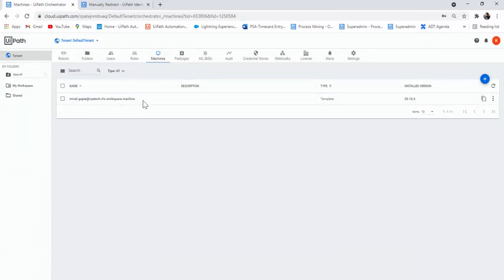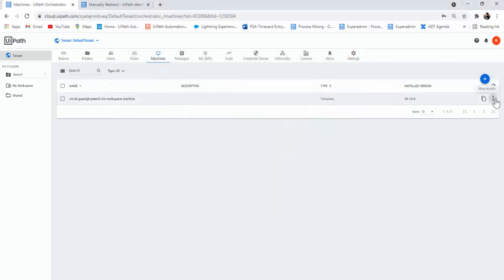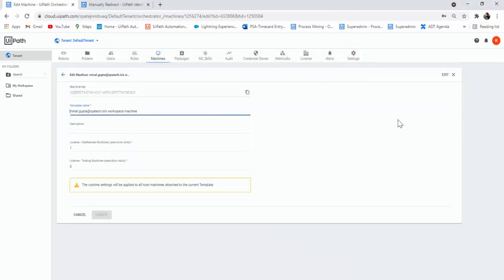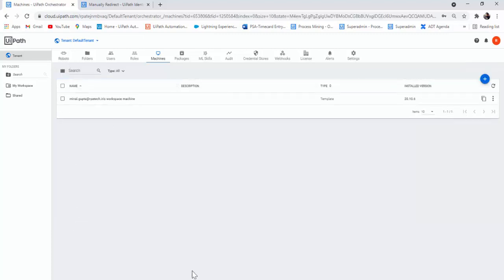Then another common mistake that I've seen is that the UiPath Assistant is connected and unlicensed. That happens when you have not assigned any machine here. So as I said, it's very important to assign one unattended runtime machine here in order to be connected as well as licensed. Connected unlicensed means that it is connected but it is not able to find a license. So you have to assign one unattended runtime here. So I hope that's clear.